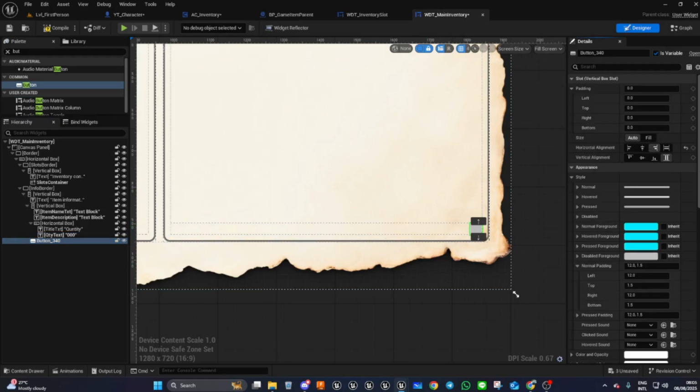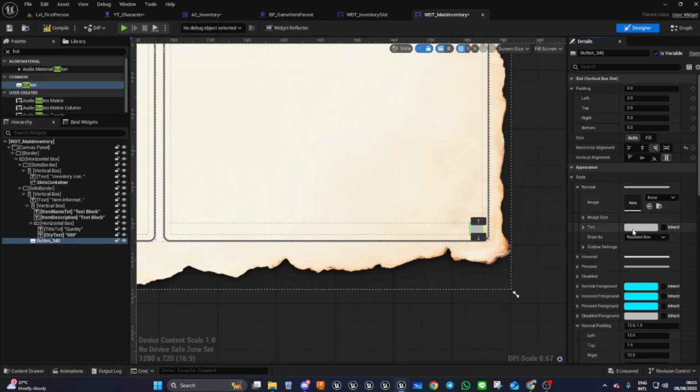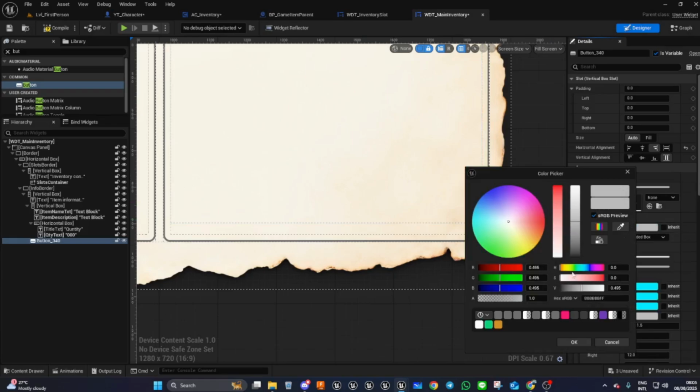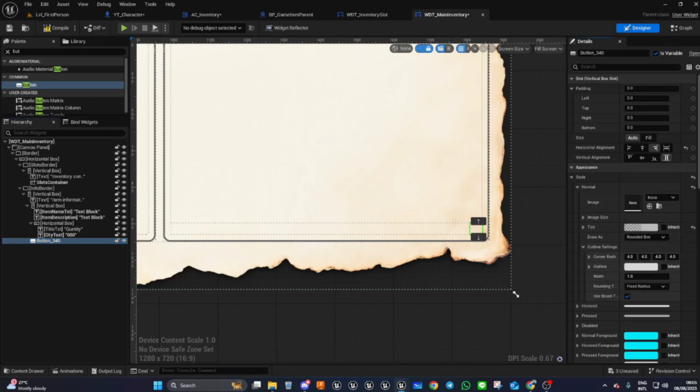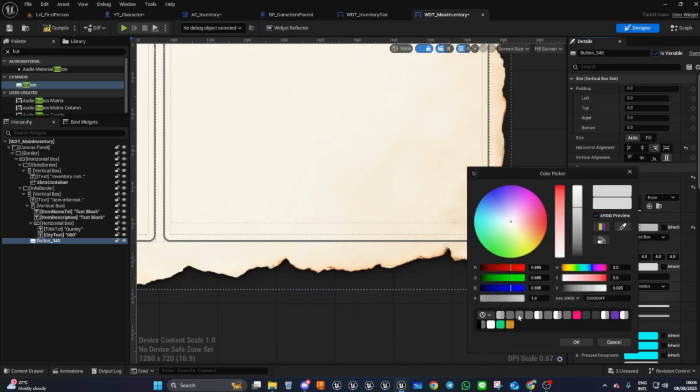Okay, so we're going to just change the style a little bit. So tint, we're going to put to 0. On the first one, rounded box is fine. Outline settings, they're fine, except for we're going to change the outline to our color that we've been using.